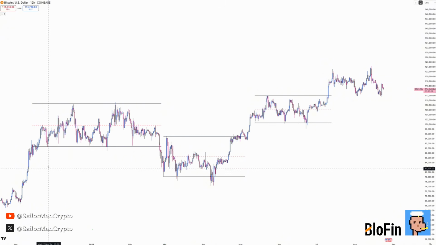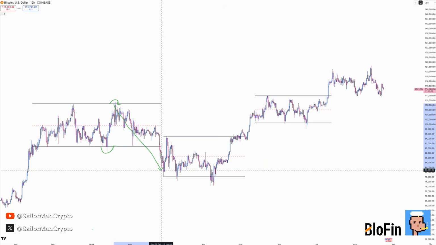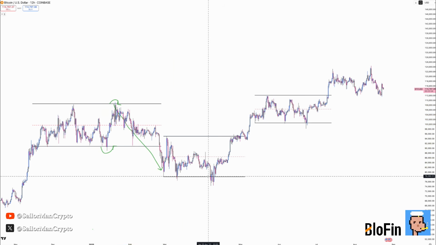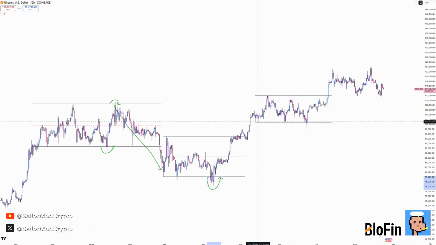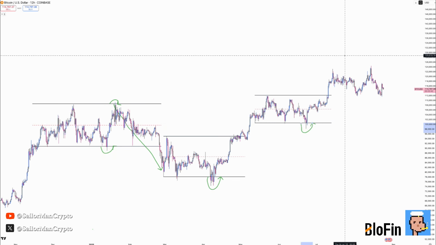Look at what happened. So this is the range. We got a spring that gave you the move from here to the top. Here, once again, we didn't break out to that spring, and it gave us the move down. Here again, we get a spring. Again, find acceptance above, and it gave us the move up. Again, here we got a spring, and it gave us the move to go up.